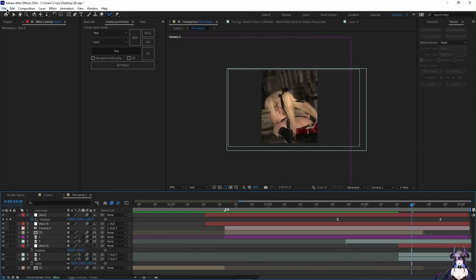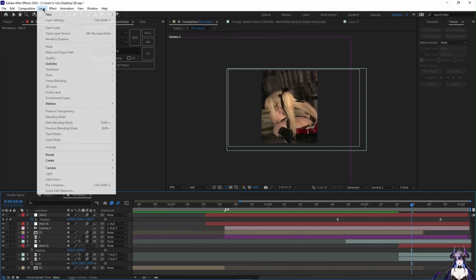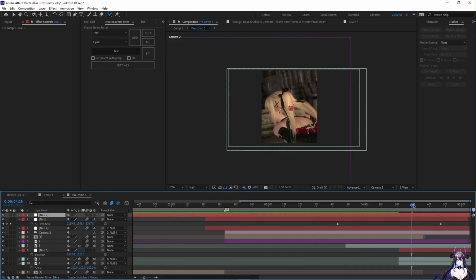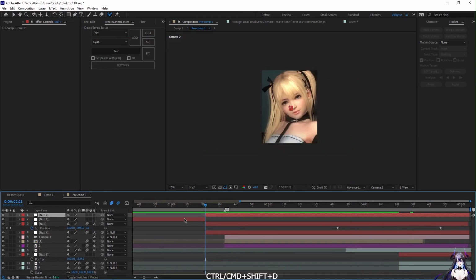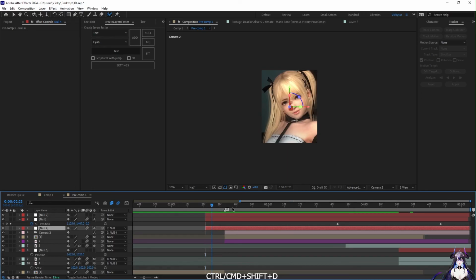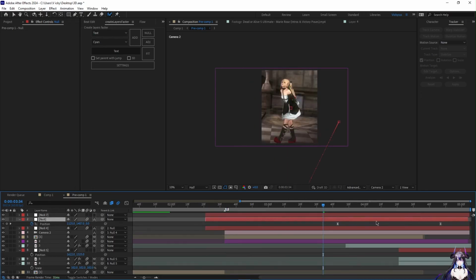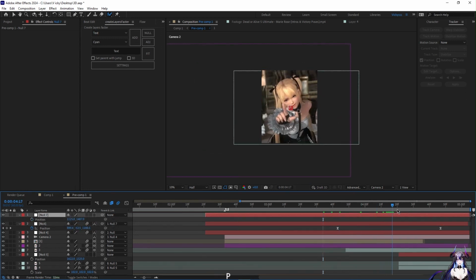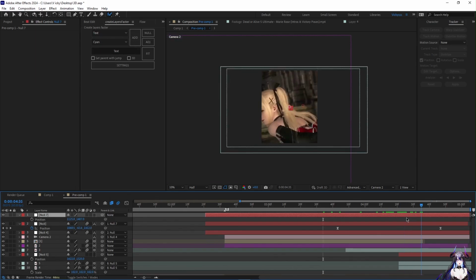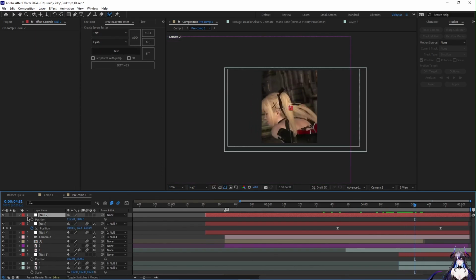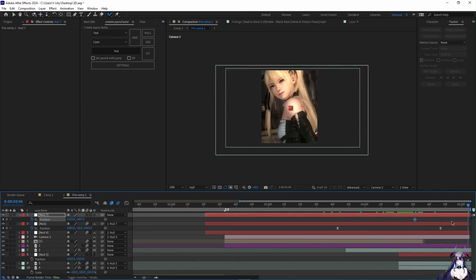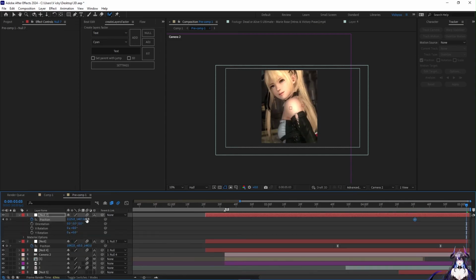So what I do is we create a new null object, file, layer, new null object, and that's gonna be the one on the top. Cut it here with Ctrl Shift and D or Command Shift and D. And then we connect the null object layer from the second movement with the last one. Press P to open up the position. Now we gotta look where we do the motion. Then I start with the motion here. Press on stopwatch in position. And then I go out, like the last frame. Activate the cube, by the way, and motion blur.